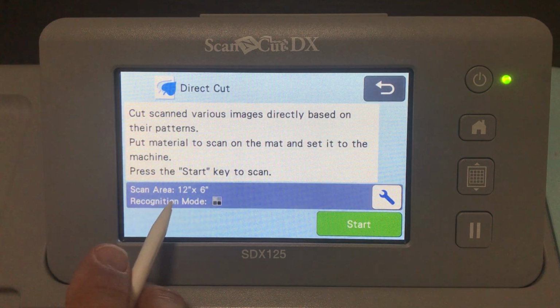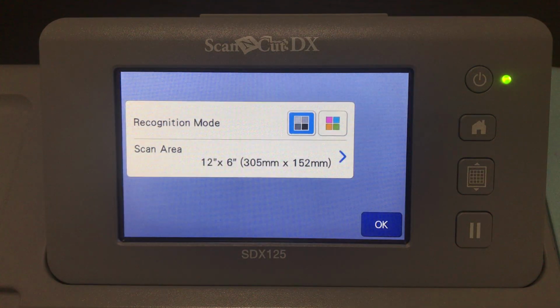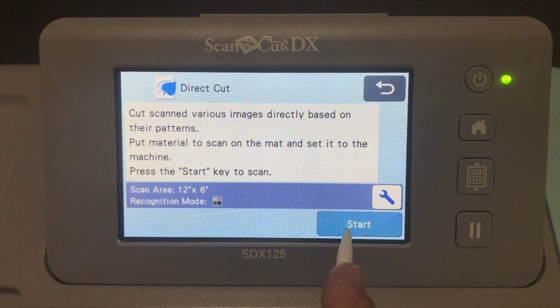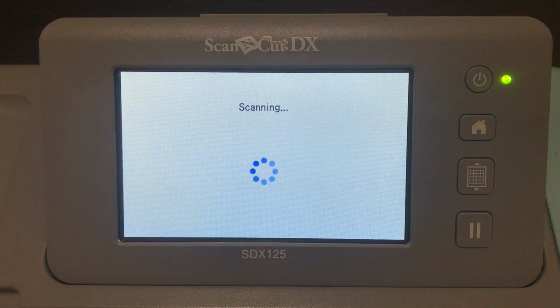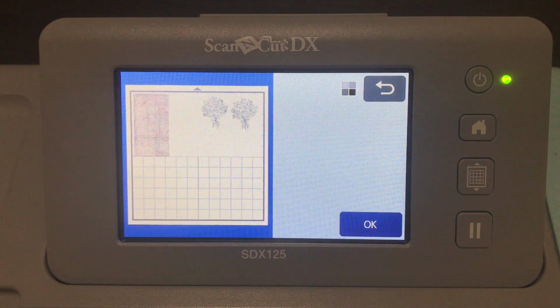So now we have those settings set up. All other settings are default values. How do you know what the default values are? In the settings, well, actually in a minute, let's just say start. When we get to the cut in the settings, you're going to actually be able to see that the default values have a little square rectangle around them, and it lets you see what the default settings are.